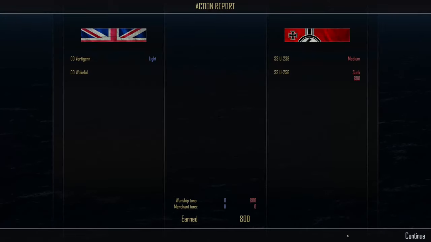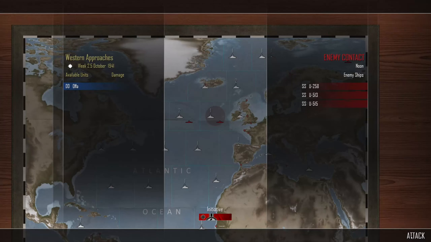Leaving combat. All right, well, we have medium damage, sucked that one. Probably a smart thing to do. Light, yeah. Continue. All right. Ooh, this is going to be fun. Now, do I get air cover? Noon. That's the important thing.